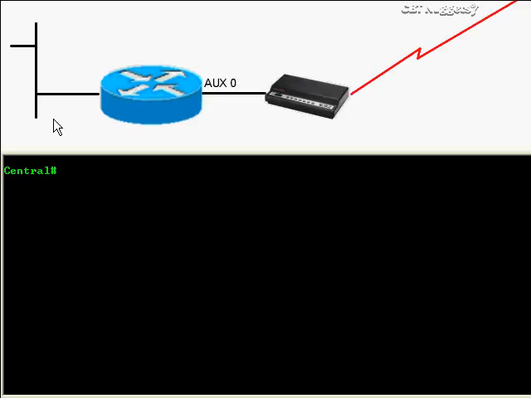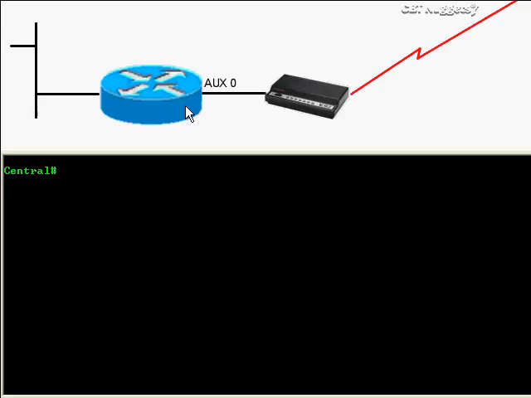I mean, the internet connection's down. You can't get to it via the VPN. Well, that's where the modem can save the day. Most administrators will attach a modem to the auxiliary port of their router. That's what that auxiliary port is useful for. Perfect. We can attach a modem to the auxiliary port of the router and assign it to this secret ninja number that nobody knows except us. So if all else fails, we can dial into the router no matter what situation is going on with the network.